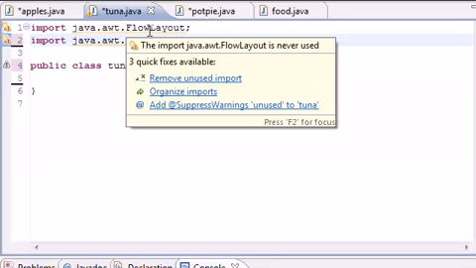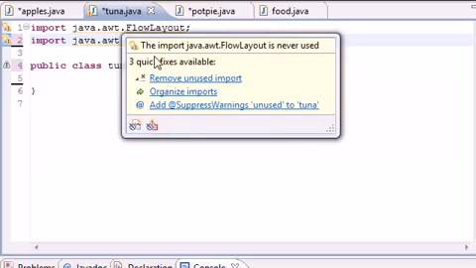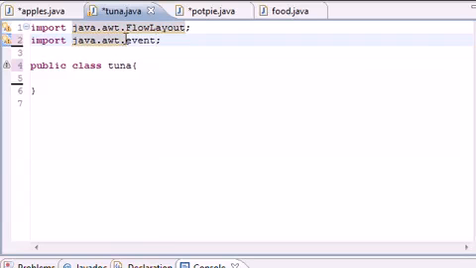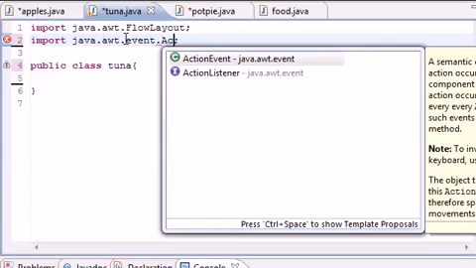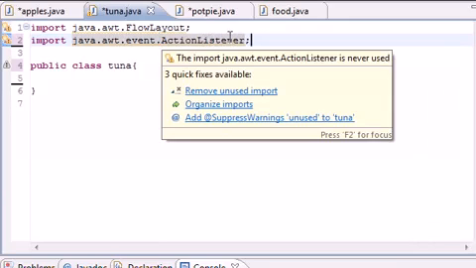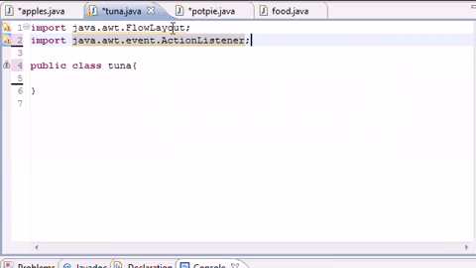The next thing we want to import is java.awt.event.ActionListener. Let me make sure I spelled listener right. Yep. And what this does, the flow layout pretty much gives you layout. The listener listens or pretty much waits for the user to do something like press enter.